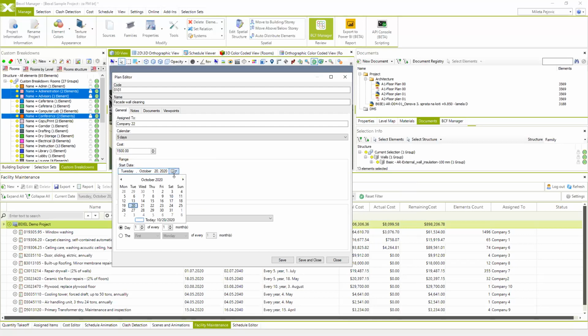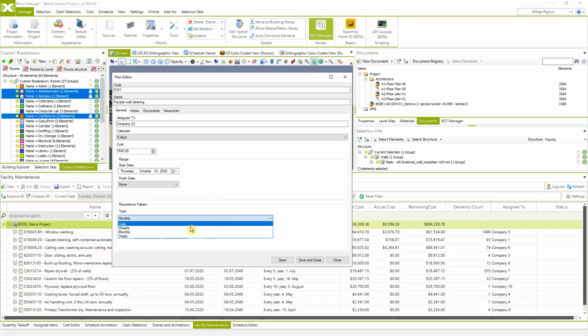Here you can specify the start date for this activity and a finish date if there is any. If you choose the option none, then the system automatically assumes that this is something that will be repeated according to a recurrence pattern, as long as you want, basically.